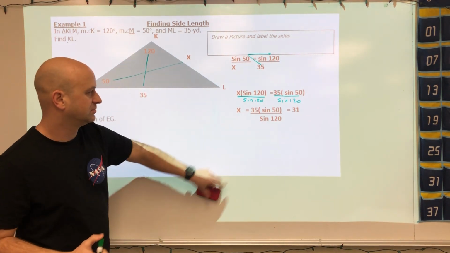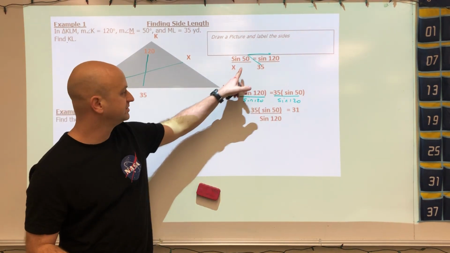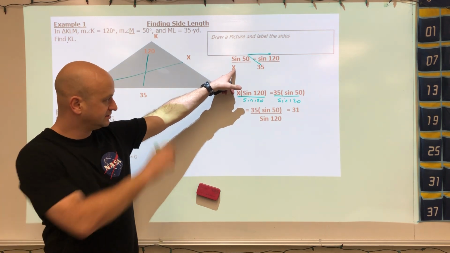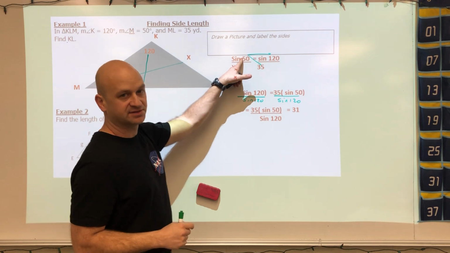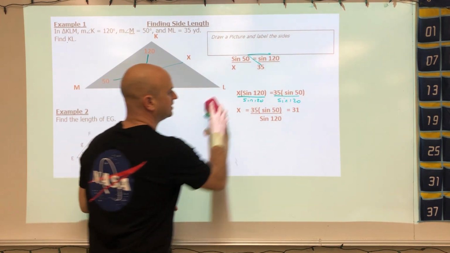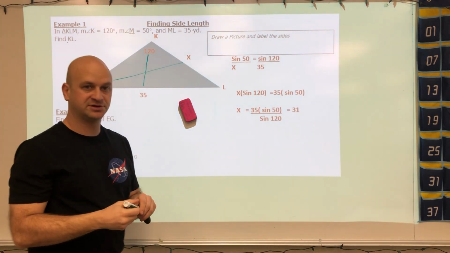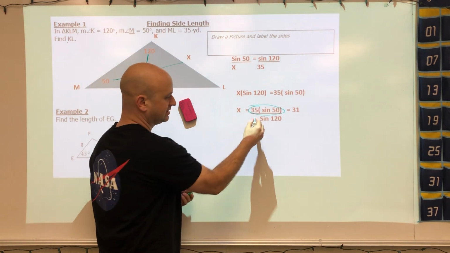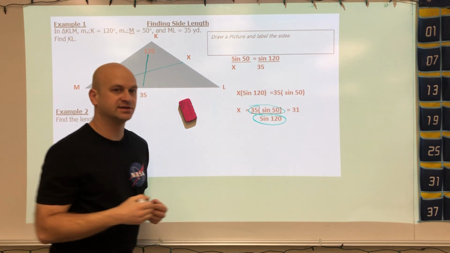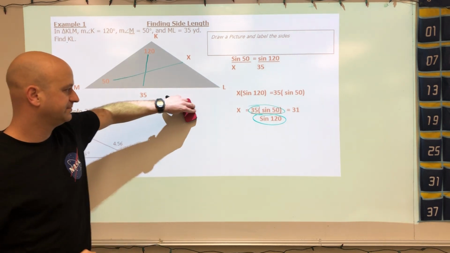Okay? So again, we're going to cross multiply these two because we start where the variable is, we go across from it, cross multiply, and then divide. Okay. Now, if you don't have the ND button on your calculator, put this in the calculator, hit enter, and then divide by that, and then that should work for you.